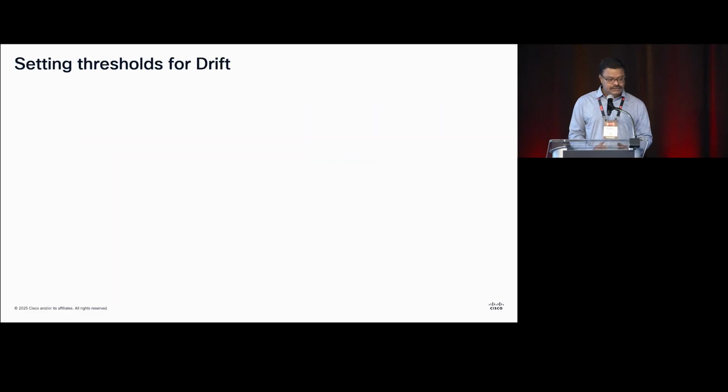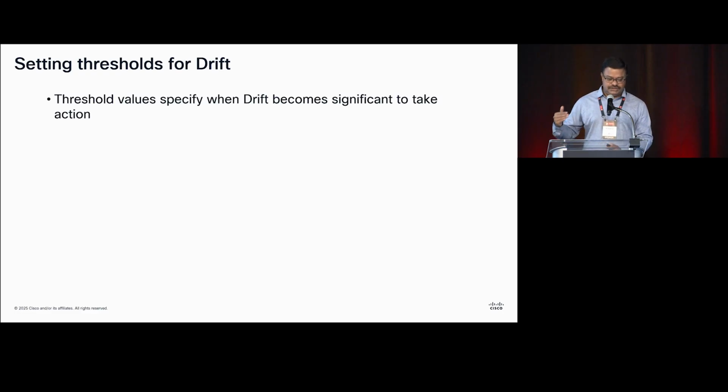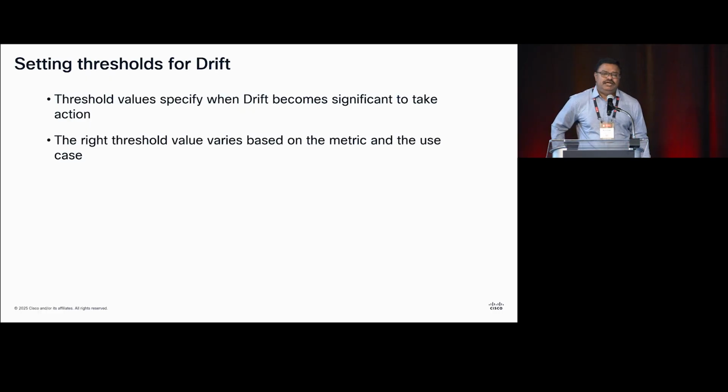And we talked about thresholds for drift, right? When do you know that a significant drift has occurred? This is a very tricky thing to get to, because this threshold specifies when you have to take action, because there will always be drift happening. Slight drifts will keep happening. It will keep going up and down, up and down. But when do you take action? So the right threshold value, what is it?